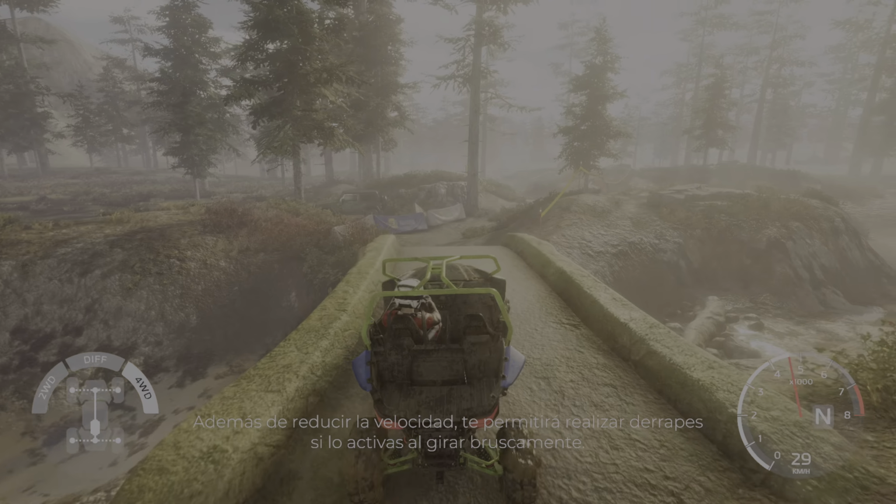Now you can try driving an ATV. Driving an ATV is a bit different. You can use your rider as a counterweight to help keep the vehicle upright. Leaning toward the slope will prevent you from sliding down or falling over.